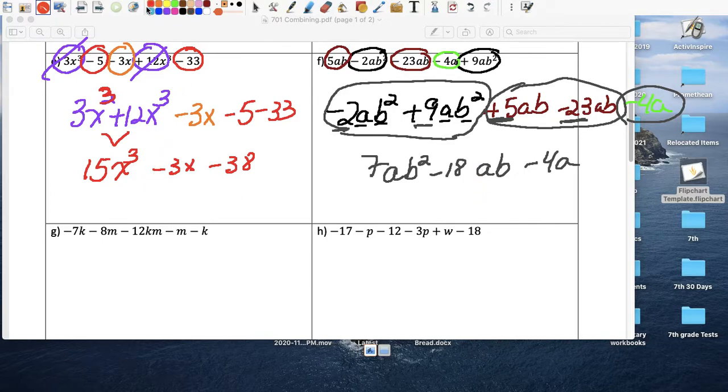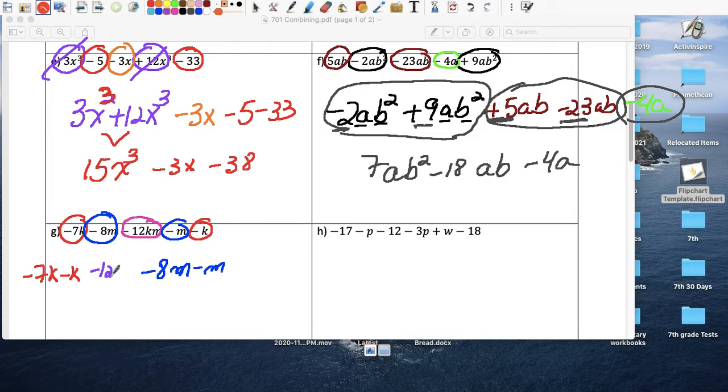G. Let's start with K alphabetically. Let's do it in alphabetical order. So minus 7K, is there something with a K? Yeah, right here. Those two are the same. Then we have a KM, minus 12KM, and that's the only one that's KM. And then we have two that are alike, that's negative 8M and minus M. They are alike. So let me put them side by side. Okay, I'll put this over here, and I can change colors. Give me a second. So I have minus 7K, minus K, and in the middle, I'll put minus 12KM.